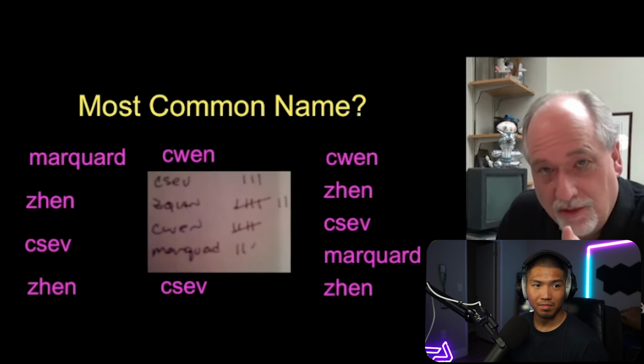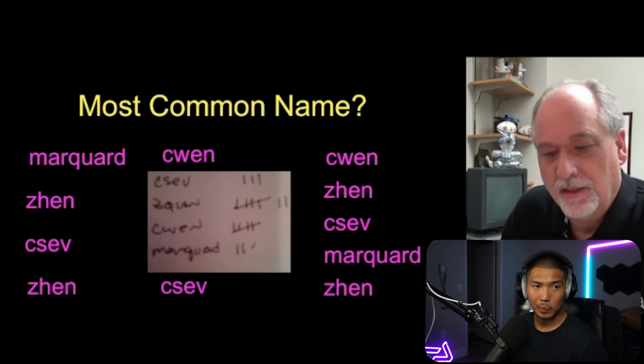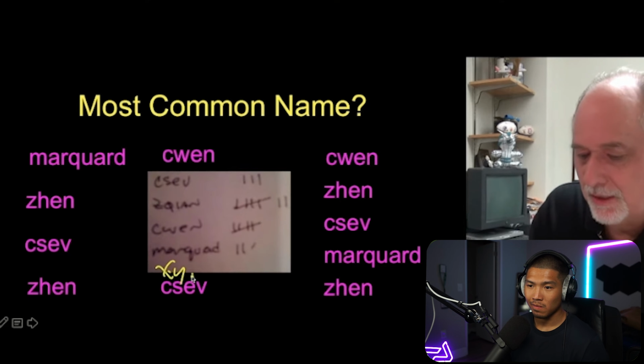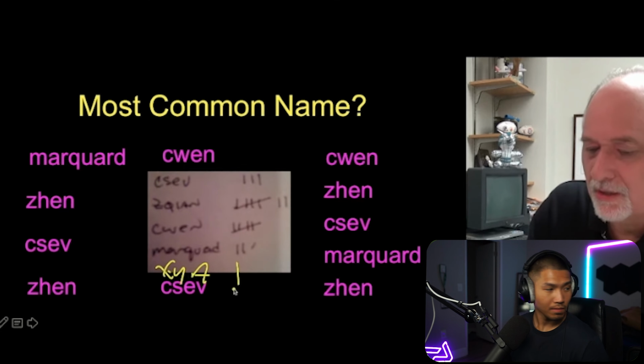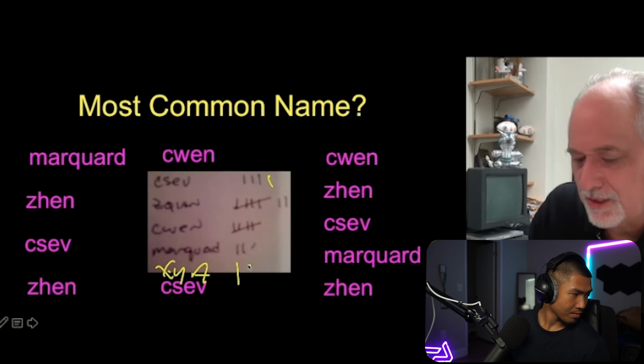My guess is if you really had to do this a lot, you would make a little picture like this. And then what you would do is, if you saw a new name, XYZ, you'd add it to the list and give it a tick mark of 1. And if you saw C7 again, you'd give that a tick mark. And if you saw XYZ again, you'd make a tick mark. And then you'd keep adding to these tick marks, right? And that's how you would do it.